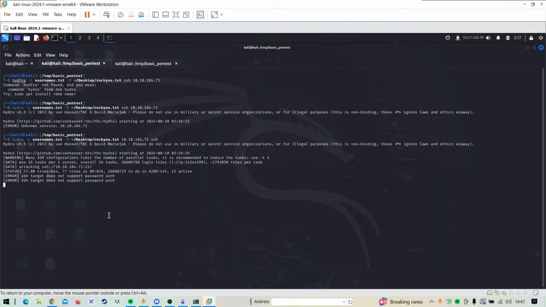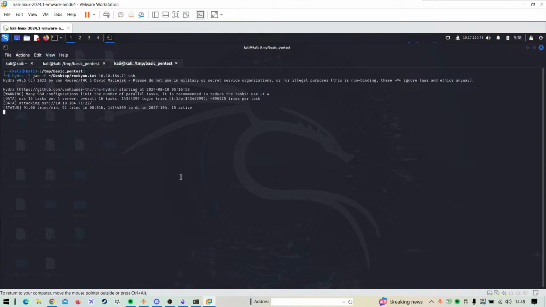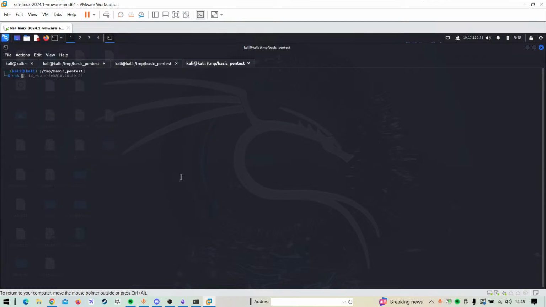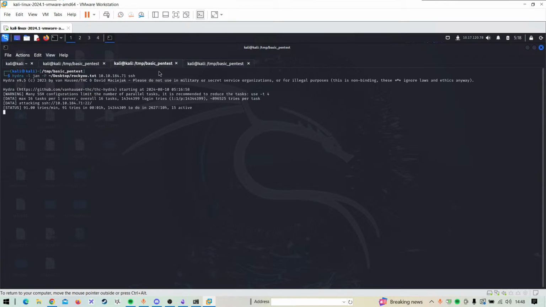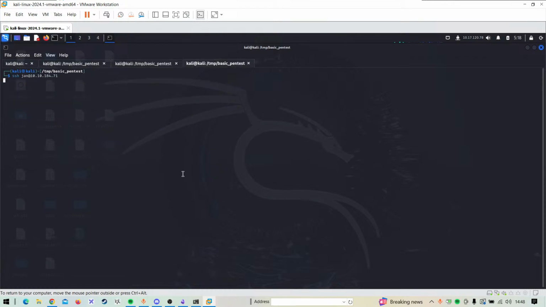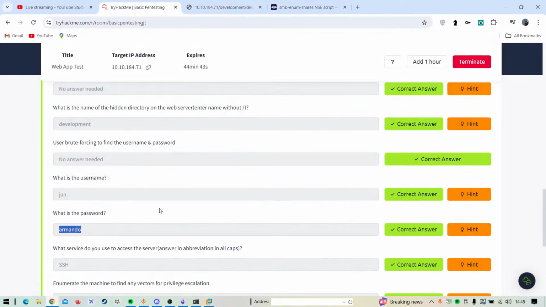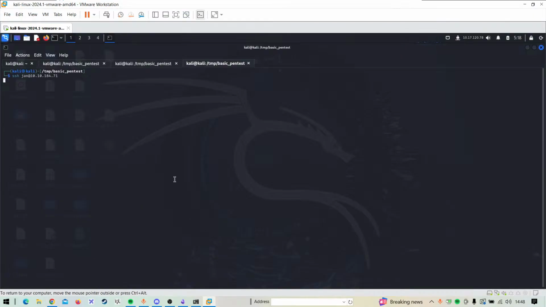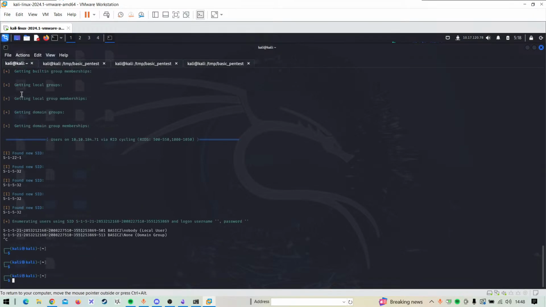So let's try to log in with SSH as Jen at the IP. I think the mesh is broken. Let's attach.